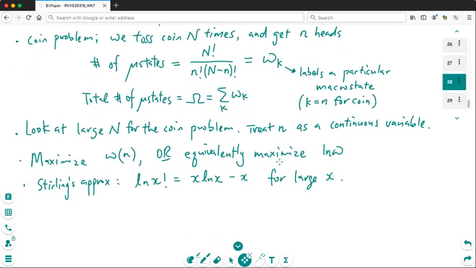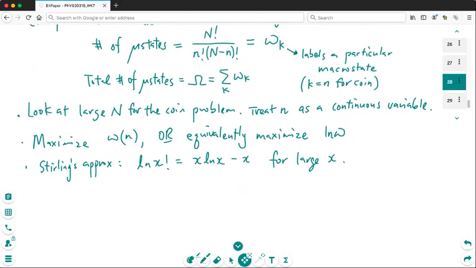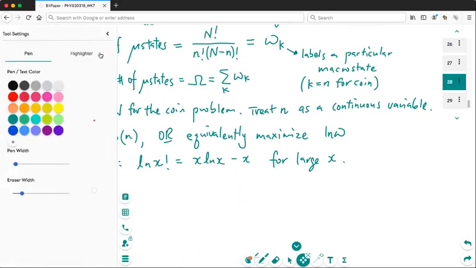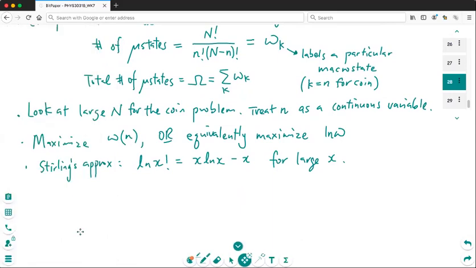Okay, so let's do that. Let's bring this up a bit and start the work. So I'm going to take this expression. I already have 2 star today, so 3 star. The 3 star, I'm going to take the log of this.